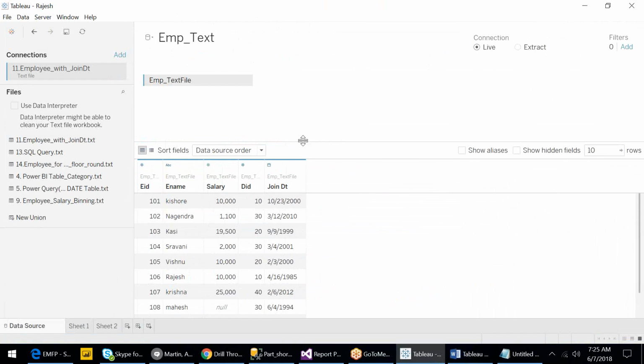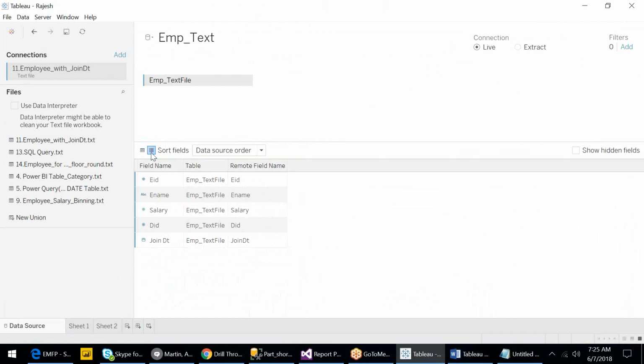And at the bottom level, the first option is the table preview. Right now we are seeing this as a data preview window. And this is only metadata. It says what the field name is, what the table name is, what the remote field name is. Remote field name is nothing but the actual field name from the file. And if you want to modify this value, you can modify it.